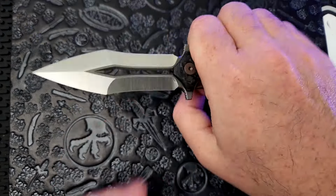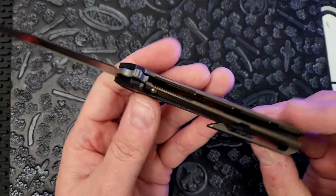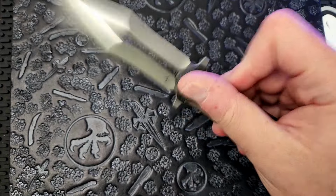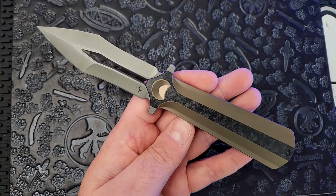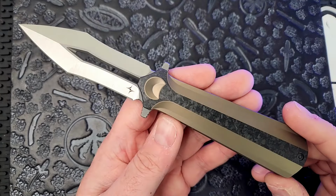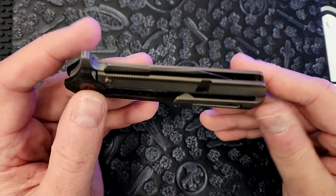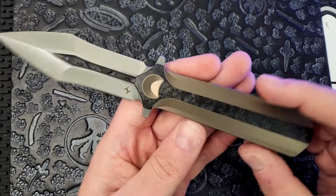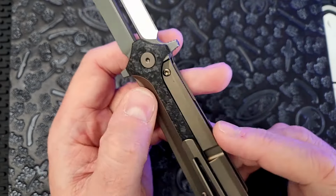The handle kind of swells out. Is it the most comfortable? No. Is it terrible? No. I mean, once again, this is not a knife you're picking for heavy use. So I'm trying to look at this through the lens of, is it a functional knife? Is it something you could use? But at the same time, I don't want to spend a lot of time talking about ergos and hotspots, because if you're expecting this knife to fit that usability, utilitarian style, you're way off base. I'm assuming people looking at this knife understand that it's primarily knife art, right? It's knife art, and it's done with high quality functional materials, but it's not a utilitarian knife, and I don't think anyone's expecting it to be. But I just want to make sure that's clear.